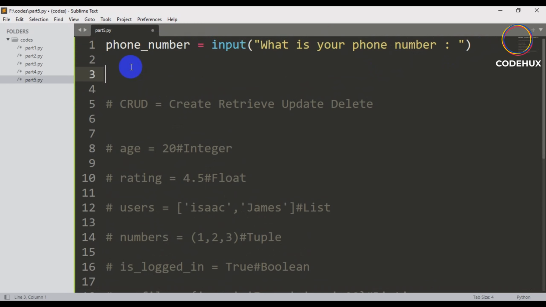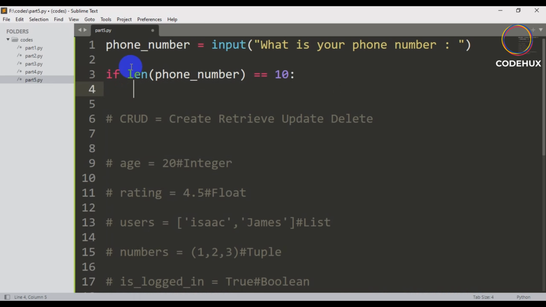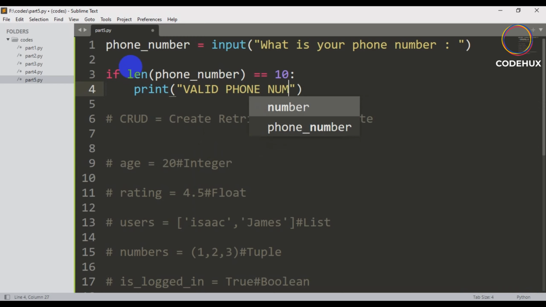So we have another thing that can return the length. Normally we know that the length of phone number, let me assume, is 10. So I can say if length of phone number is 10, we can say print valid phone number.